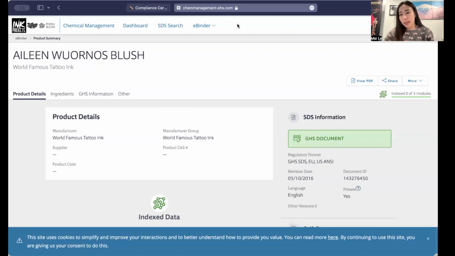I believe Permablend and the sub brands of Permablend also have the breakdown of what colors are in each bottle. But some other brands don't have that information. So just do a little bit of your research, but so far I do think that World Famous Ink is the best lip blush pigment that I have ever tried. That really helped me to be super effective and super efficient with my procedures.